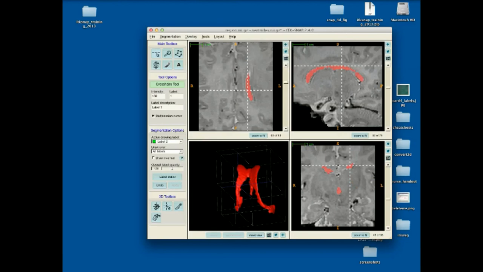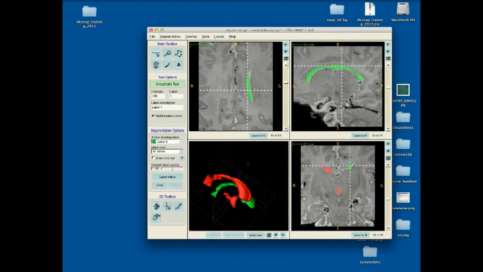The other thing is, when you're doing this cut plane tool, your draw over selection here is very important. To do these kinds of tricks where you can cut off the third ventricle from the left and right lateral ventricles, you end up having to use the draw over, so you only affect a certain label rather than all the labels. Let me see if I can do this here on the spot. So I would do this, accept, update, and then, well, actually, I'm still doing it to all labels, and I'm going to do it like this.